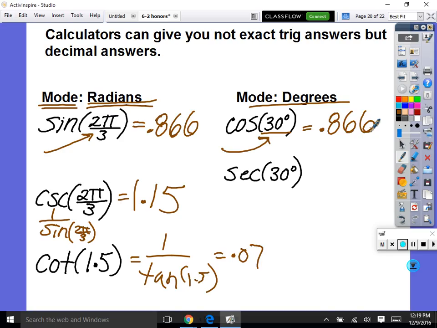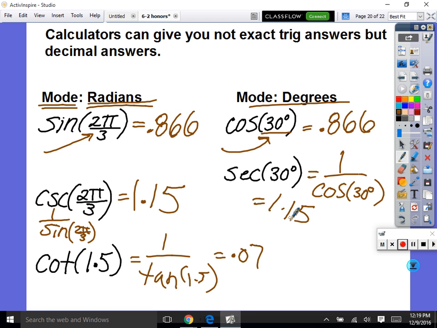Okay. So are we good with this? Secant is 1 over cosine, correct? So you just type in 1 divided by cosine of 30 degrees, and then you'd make sure your calculator's in degree mode. That's not what other people got. Was your calculator in degree mode? Because if we're typing in a degree, it needs to be in degree mode. Okay. That's okay. I got 1.1. That's what I got. 1.15. Got it. Cool.